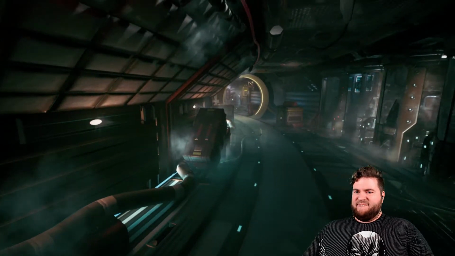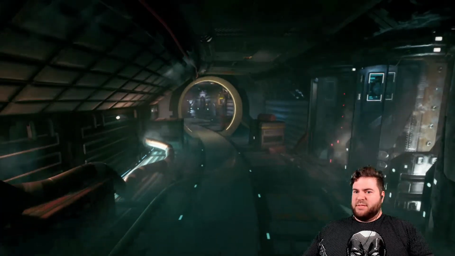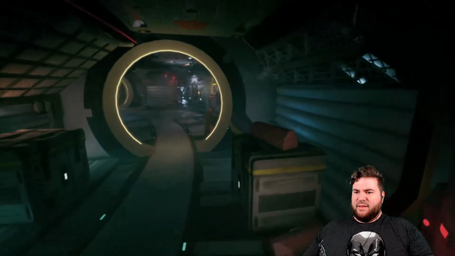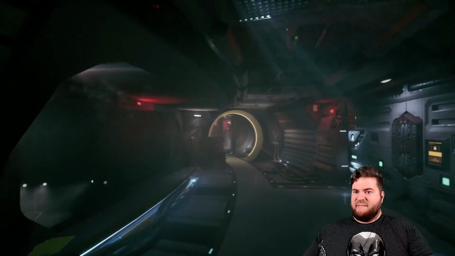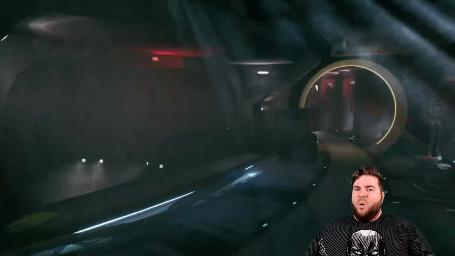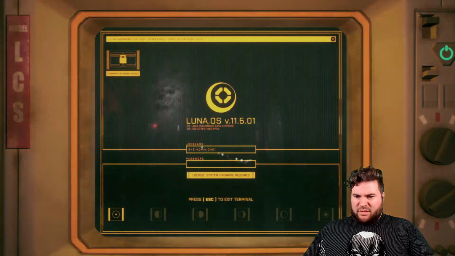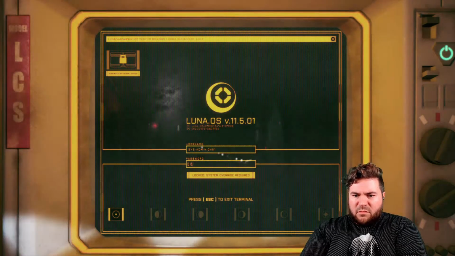What was that? What was that noise? Somebody tell me what that noise was. I think I just came around to the other side. What's that breathing noise? Luminous lock system override. Press escape to exit terminal. Oh, okay.